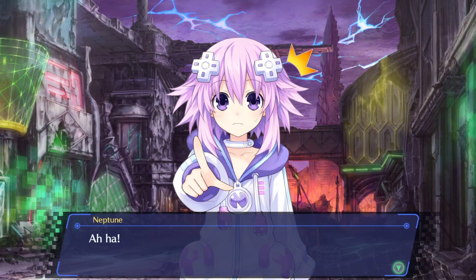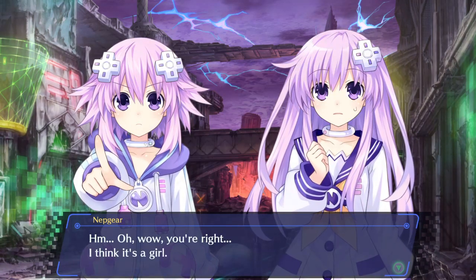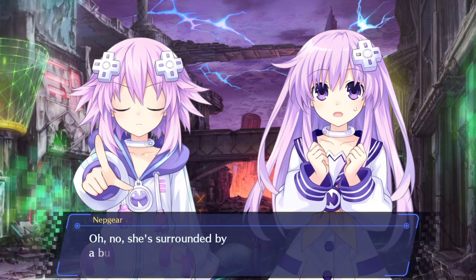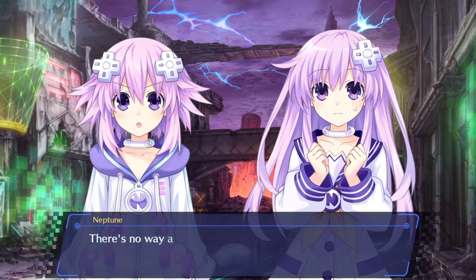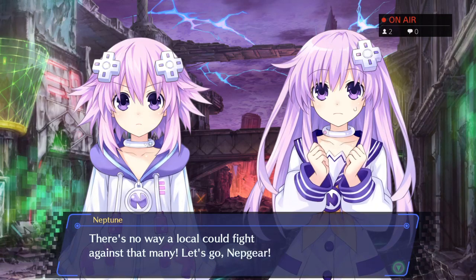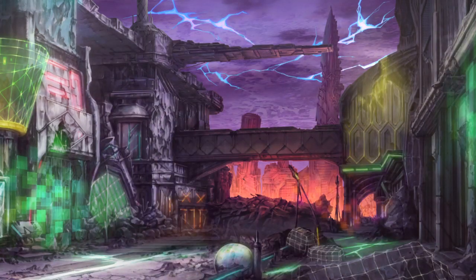Aha! Look over there! I see somebody! Do you? Hmm? Oh, wow, you're right! I think it's a girl! Oh, good! Oh, no! She's surrounded by a bunch of scary monsters! Well, it's not like we haven't beaten them up before. There's no way a local could fight against that many. Let's go, Nep Gear. Are we sure? Yeah, let's go help her. I mean, we can help her, yeah. Let's do that.